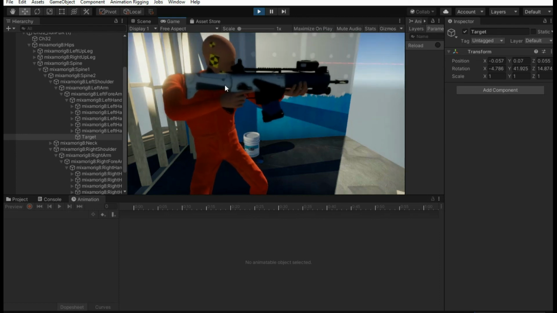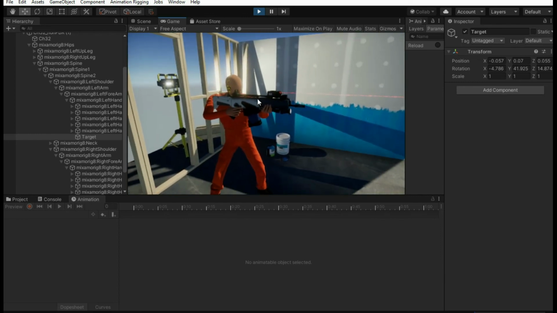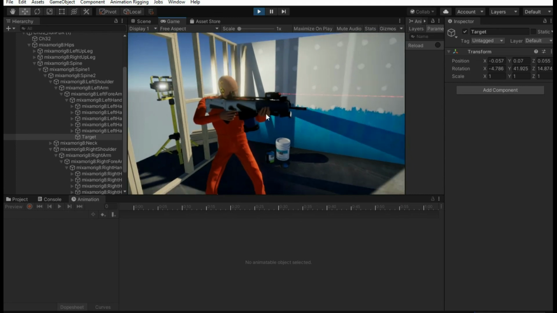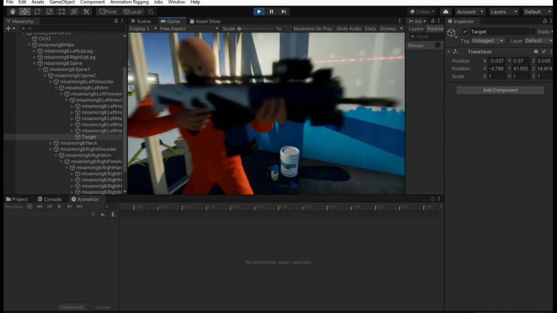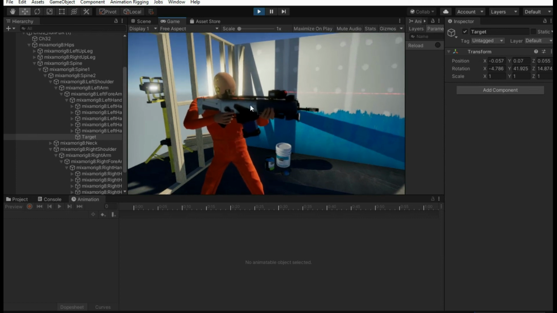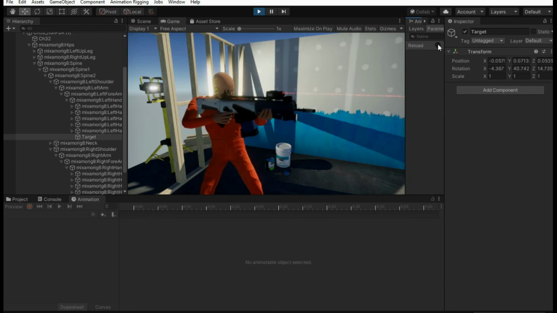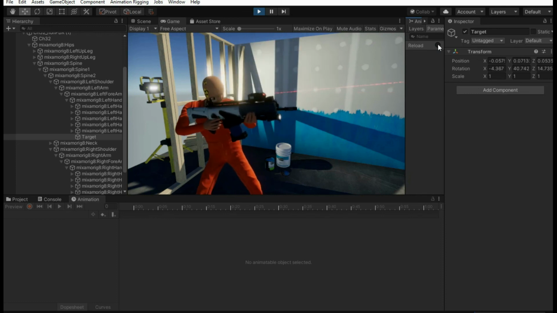For now, we have made our left arm aligned with our reload. We have our left hand IK aligned with our gun, and we have the reload animation fixed. So yep, this is all. Now let's see how the reload looks. It looks quite cool. In the next video, we're going to do the things that I have mentioned, and see you soon.